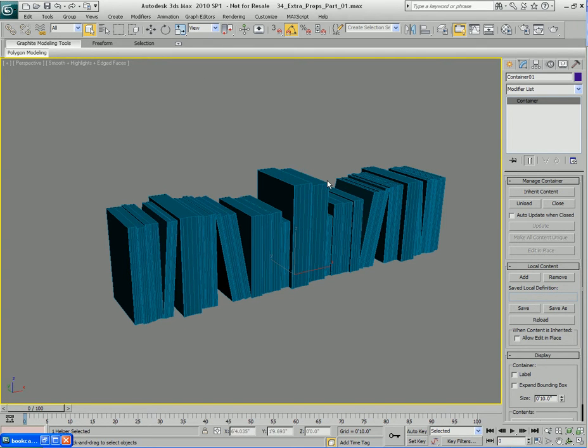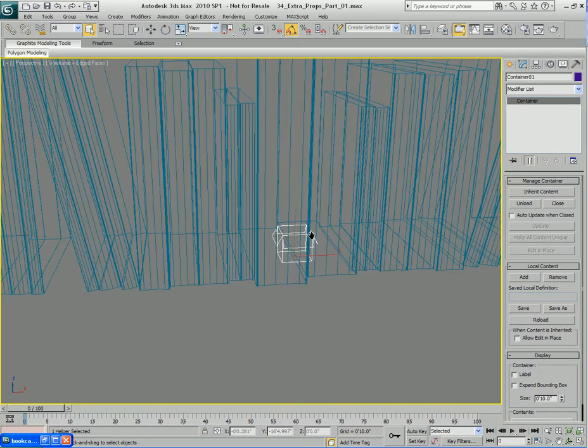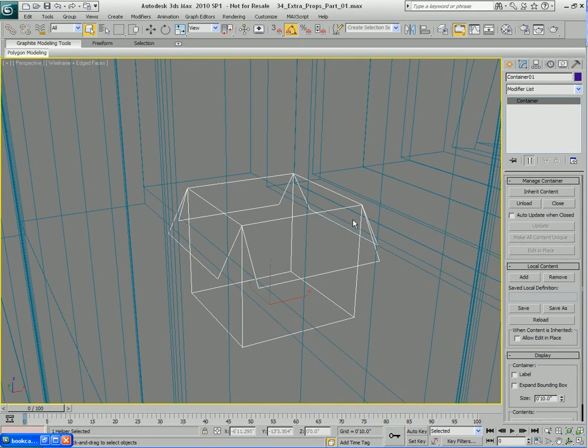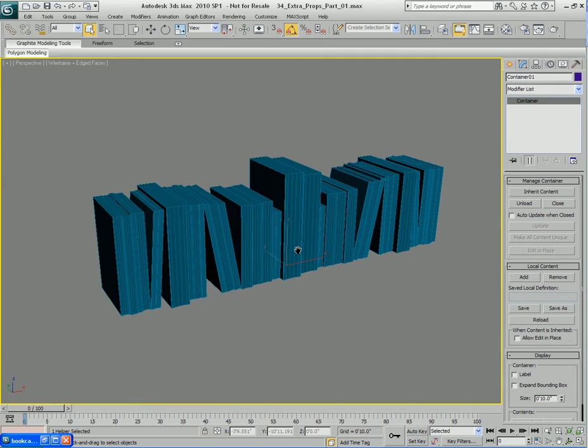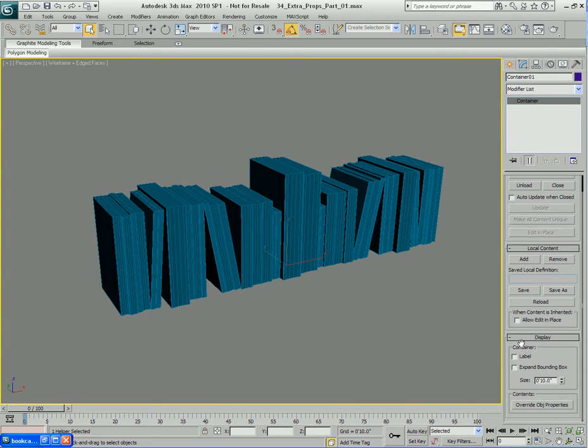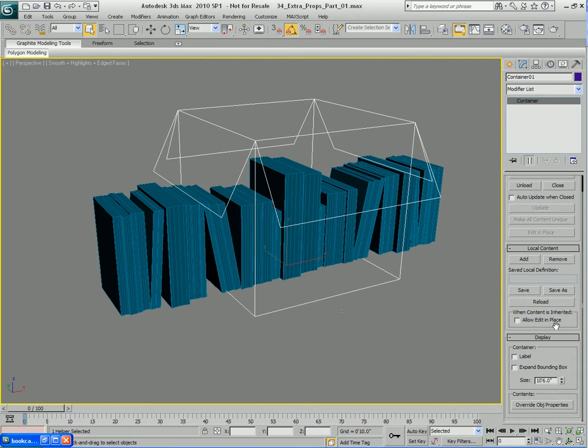And it looks like nothing happened, but if I go to wireframe view, I can see that there's a new little object there. It looks kind of like a box when you're packing up stuff to move to a new place. The box is hidden right now inside of my geometry, so to make things visually easier on myself, I'm going to come down here to the Container Modify tab, down to the Display Rollout, and I'm going to take the container box size, and I'm going to increase it until I can see the actual container like so. Increasing that size, by the way, doesn't affect anything in your scene. All it does is make the container object here look bigger, so that way we can see it easier.